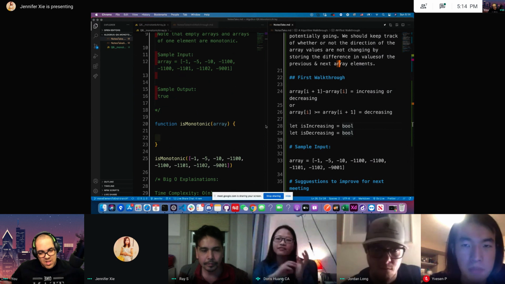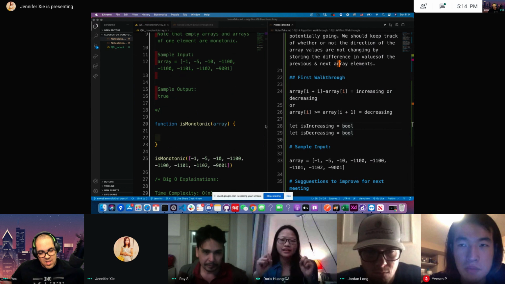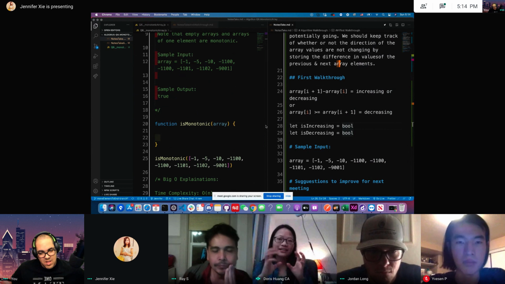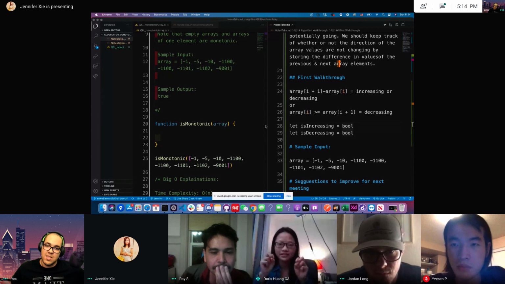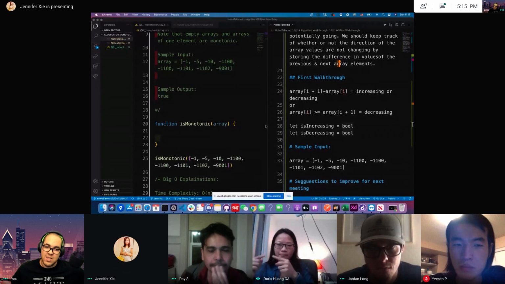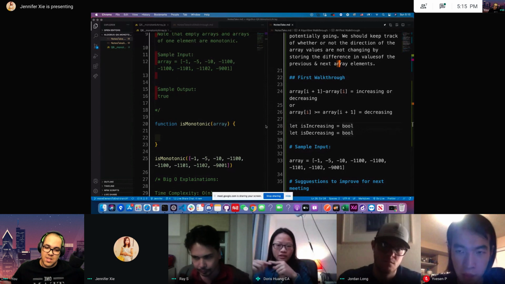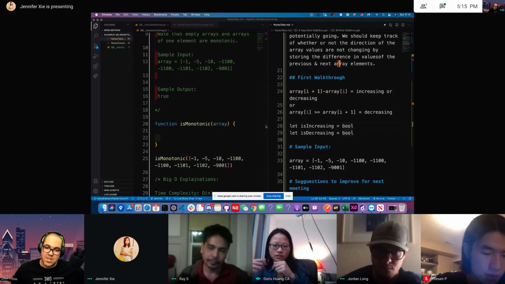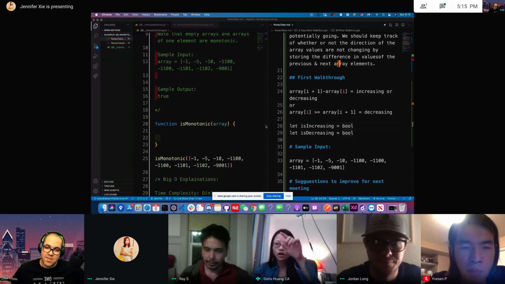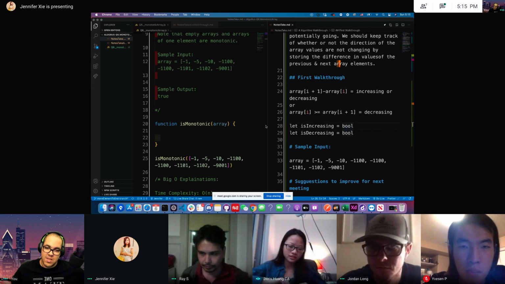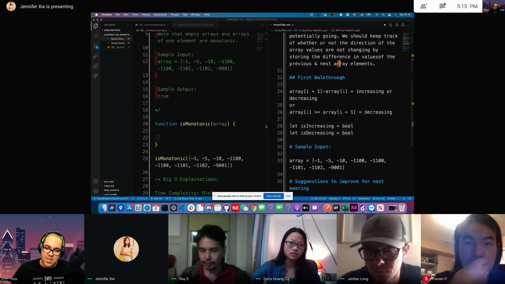But if my pattern variable already has a value in there, increasing or decreasing, then we know our pattern is not empty anymore. I want to compare my pattern with the change. If they are the same, it means it follows the pattern. If they are not the same, it means it's not following the pattern, so we can return false. If we go through the whole for loop and everything follows the pattern, outside the for loop we just return true. Does that make sense?